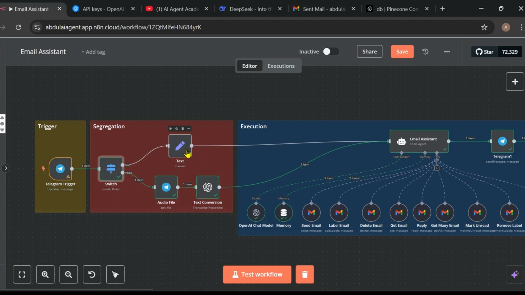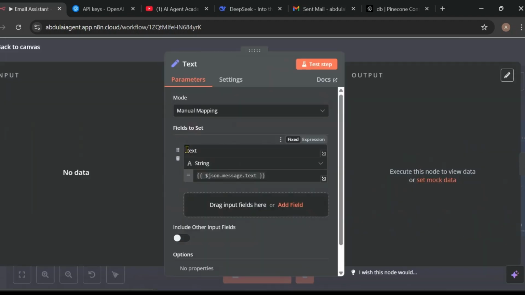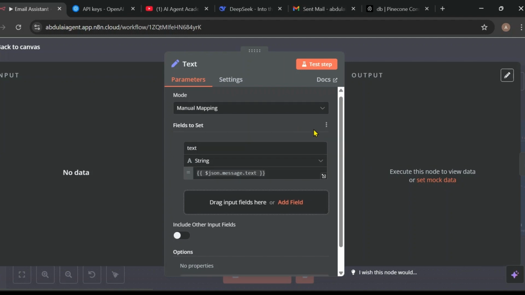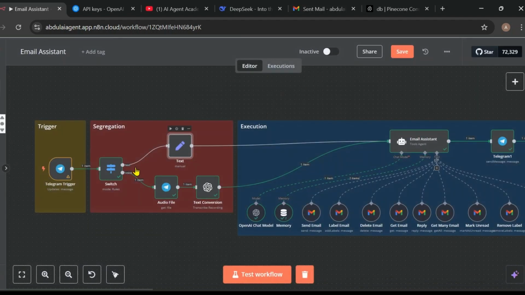So let's go to the text first. We'll take this text and use it as a string and send it ahead, so that we do not mix those two things, the voice or the text. So we'll include this mapping. It is a text, so it is a string. So it is just a JSON message text. So let me show you two things for which purpose you will be looking forward to these things.